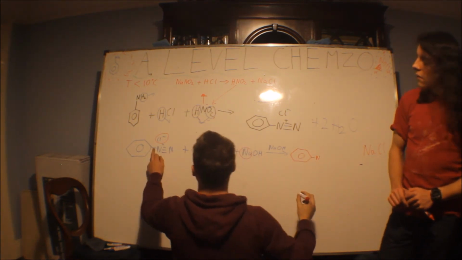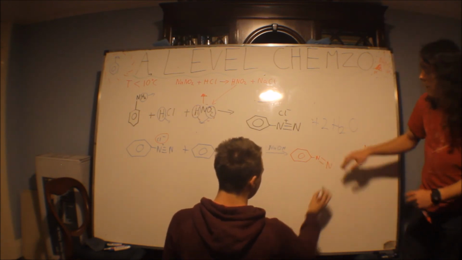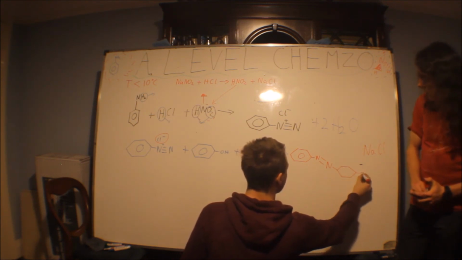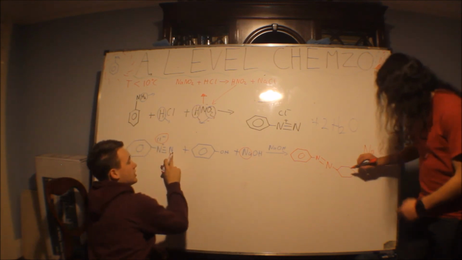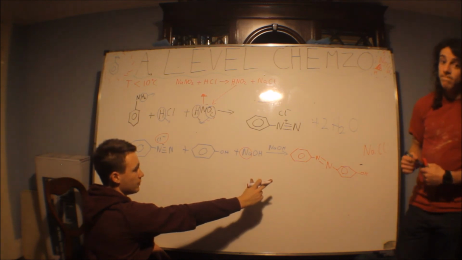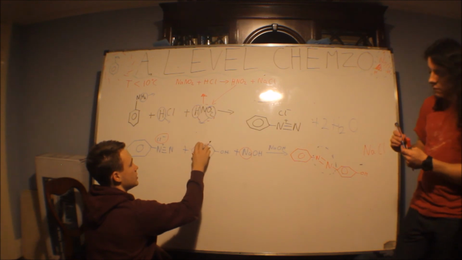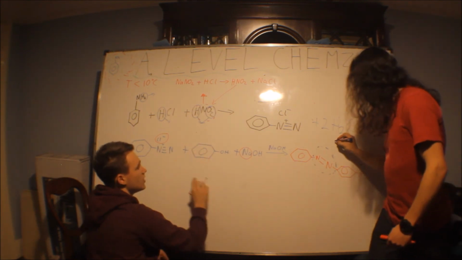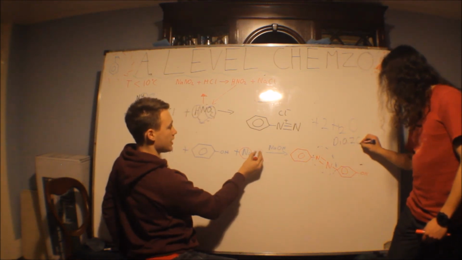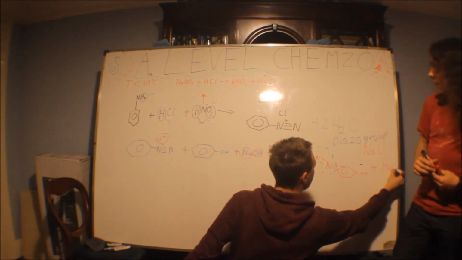But then if that N is only double bonded to the other N, then it will form a little group in the middle, and this bit can then attach to the other phenol. So this N is now attaching to this phenol to make this one more stable. So now they've both got 3 bonds. Now this phenol has hydrogens all over the edges, if you think of how many bonds each carbon can make. So for this N to attach to it, it must have displaced a hydrogen. And there's an OH here, which is going to make our lovely friend water as well. And that's all of your products.